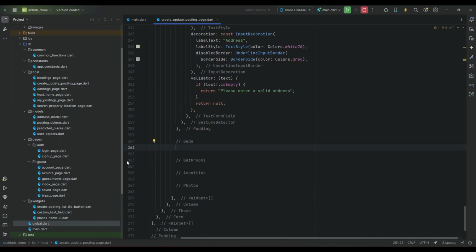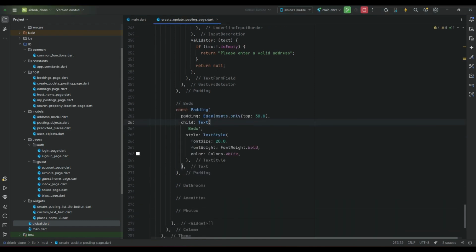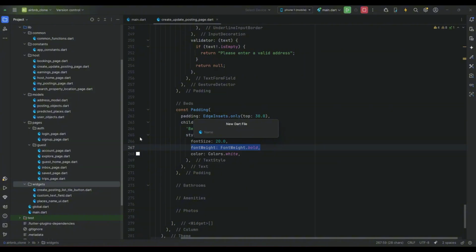So for the beds, let's add first a title using the text widget beds. We need to create a widget. Inside the widgets, we will create the facilities widget.